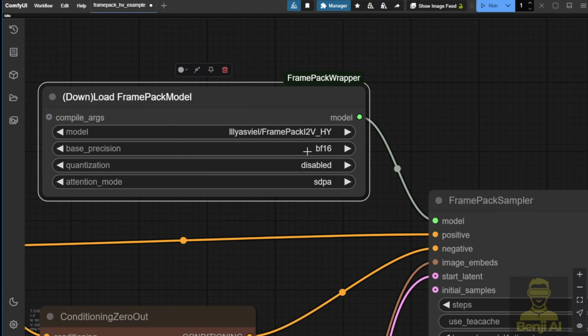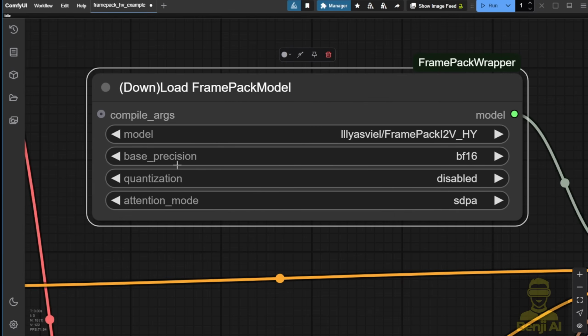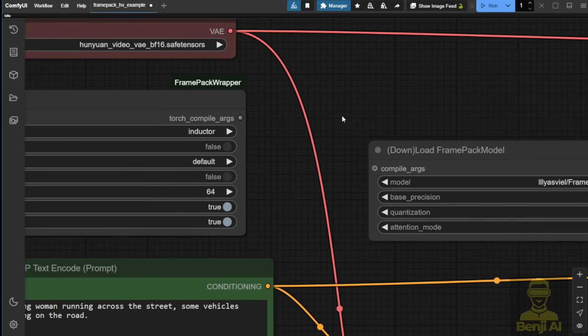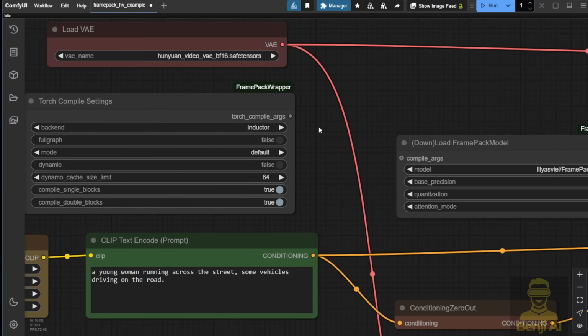And then we're going to see what's going on here. Those settings we got, BF16, FP16, and FP32, whichever your computer can handle. Select one of them. So let's try the lowest one, the BF16 quantization. We don't need that, so we disable it. And attention mode, if you have flash attention or sage attention, you can use that. If not, by default in Windows, we're using SDPA, and these are the three options you can choose for your attention mode. So let's say I have sage attention in my PC. I select this one, sage attention, and then go forward here.